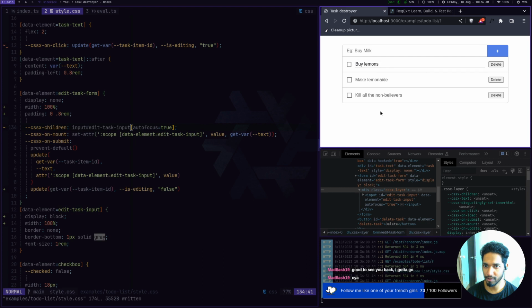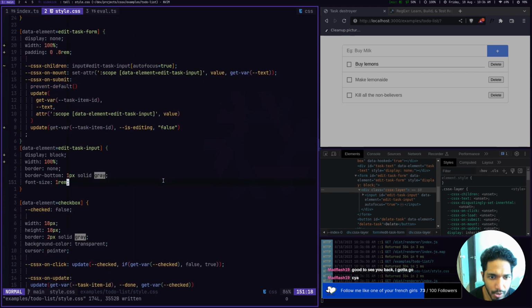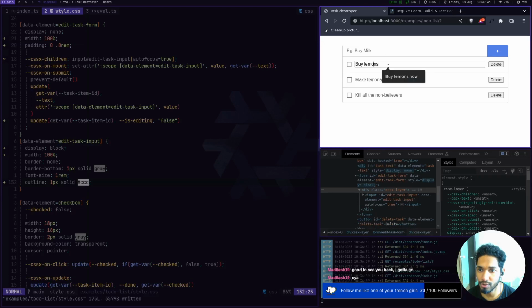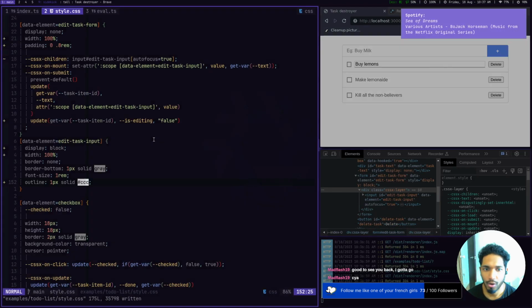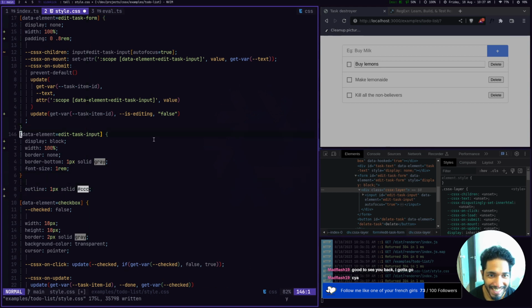All right. So this doesn't autofocus for some reason. Also, I should give outline a better color. I don't know. Is this the way to do it? 1px. I want it to be really light. So something like CCC. Oh, wait, sorry. I only want that to happen when it's focused. So, yeah.